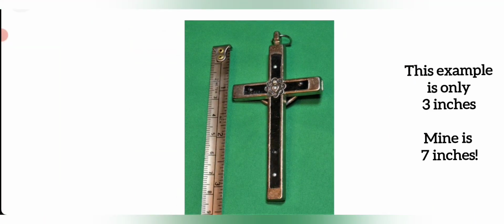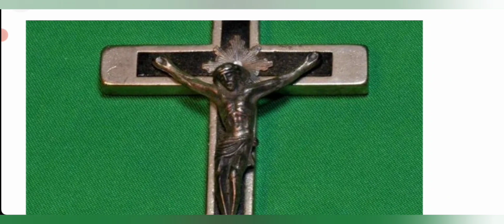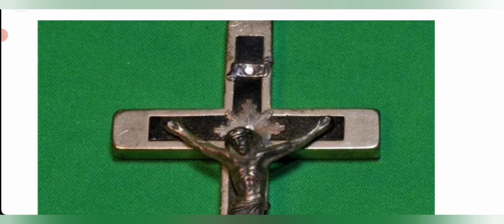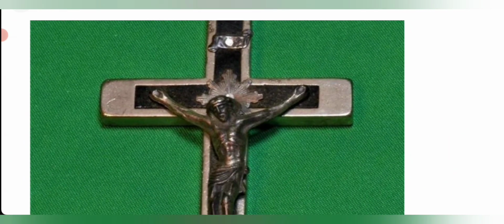But if you notice, let's try to go back here. If you notice, these look a heck of a lot similar. You can't really tell them. And so, yeah, that's how you know. But the file marks are a dead giveaway. And if it's marked Germany, most likely it is later. It is not an earlier one.